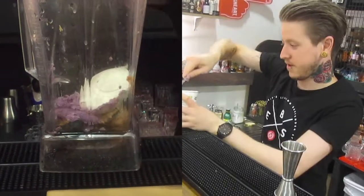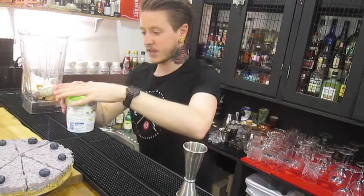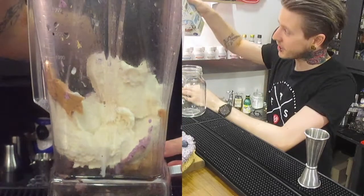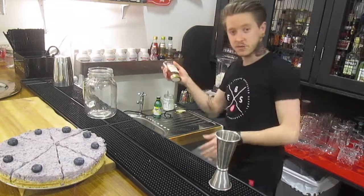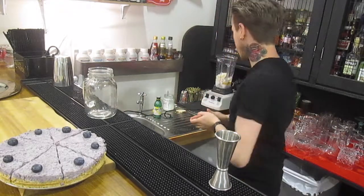Okay. Messy is always good. So I'm going to do 3, and then what I'm also going to get is coconut milk. So you get Alpro coconut milk. So it's nice and thick. I'm going to whiz this up with a little bit of agave as well. So obviously you've got agave in the cheesecake batter mix.